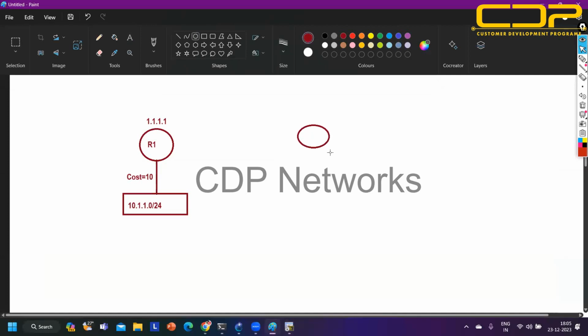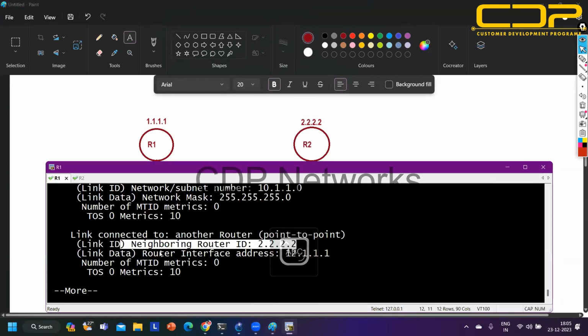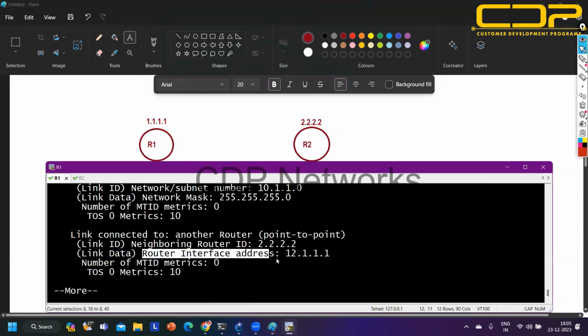Definitely it is talking about R2. Then the router interface IP address is 12.1.1.1.